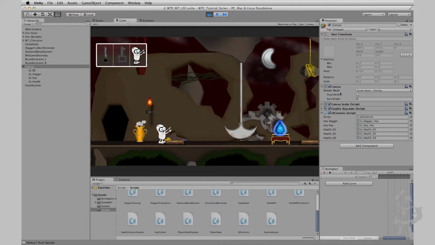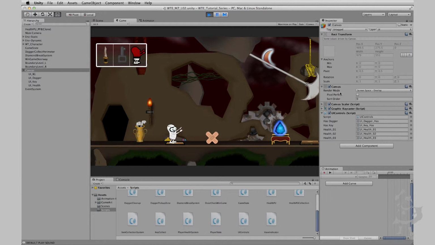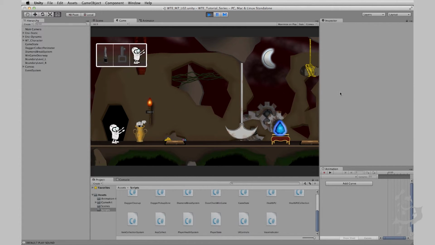Okay, so now I have this. Let's collect my dagger. Awesome. And now see my health. When it gets down, perfect. My health is at 2. It's displaying that sprite. And when I go down, good. I can see I'm critical. And I go like that, I'm dead. Okay, so everything's working great.